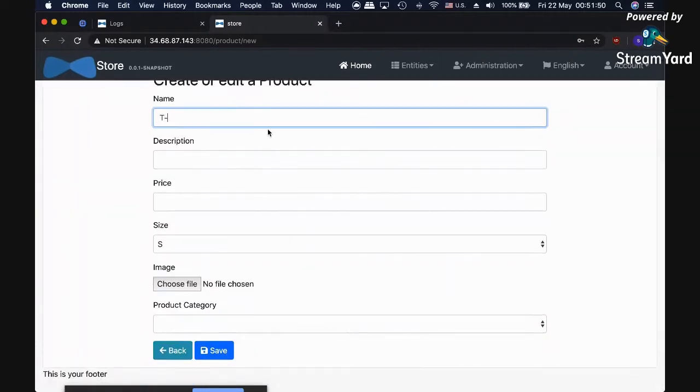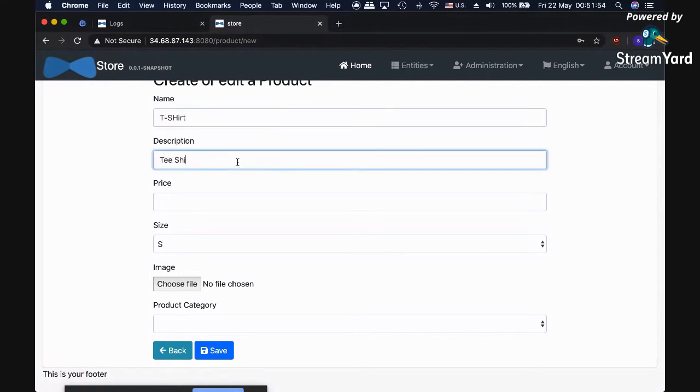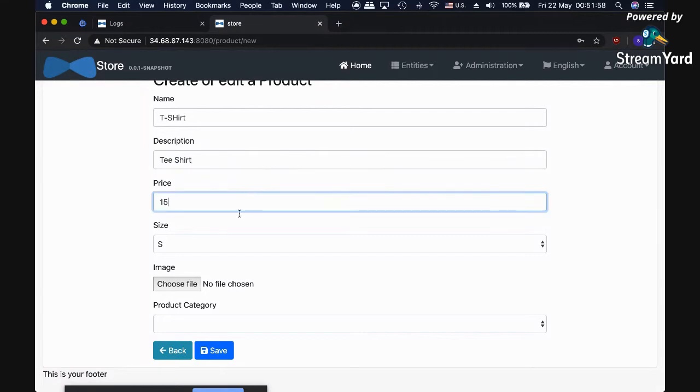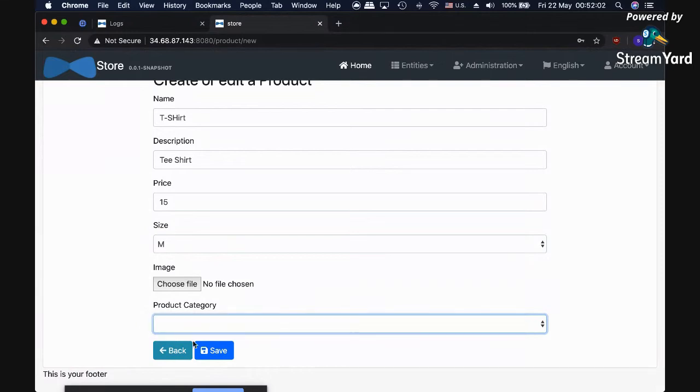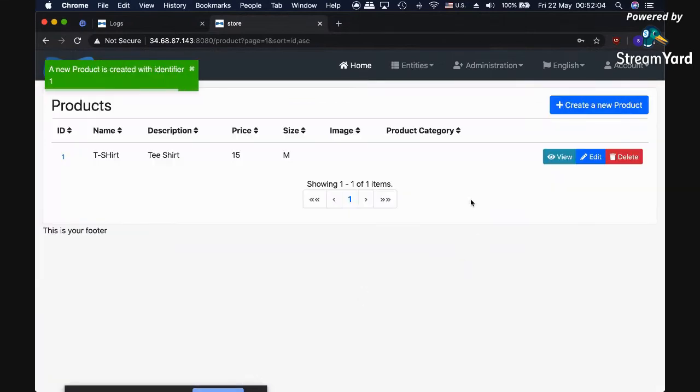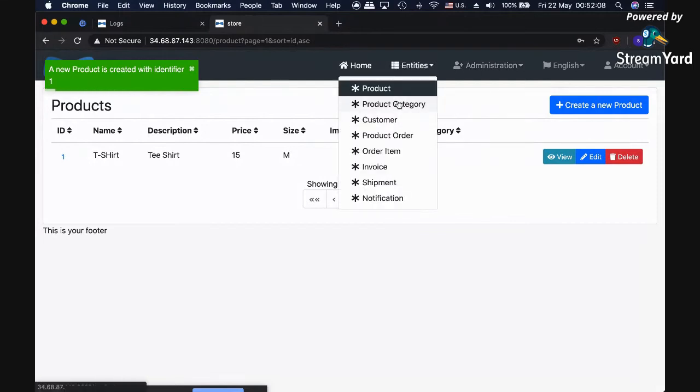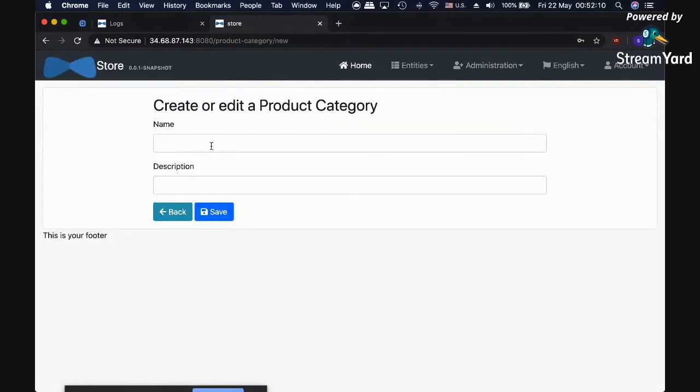For example, a t-shirt. You can price it whatever you want, size it whatever you want. So you need a product category here. So let me save it. It's saved, because the product category is not an essential field. But you can create a new product category here.